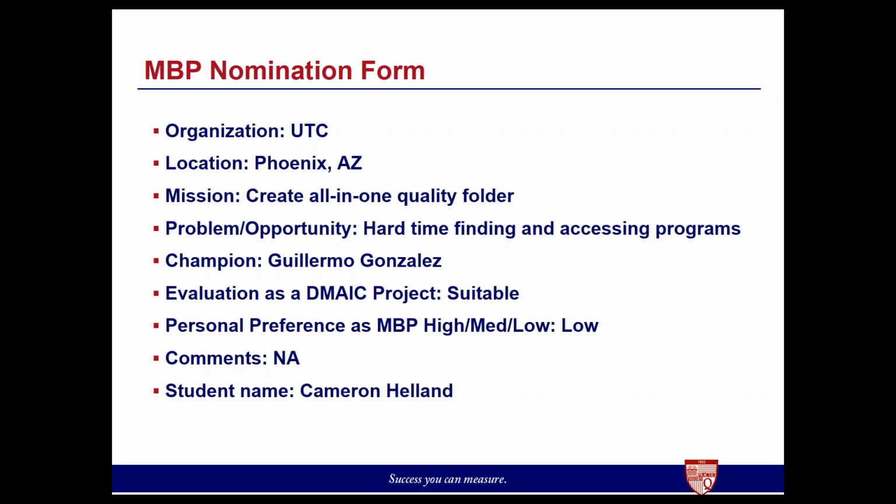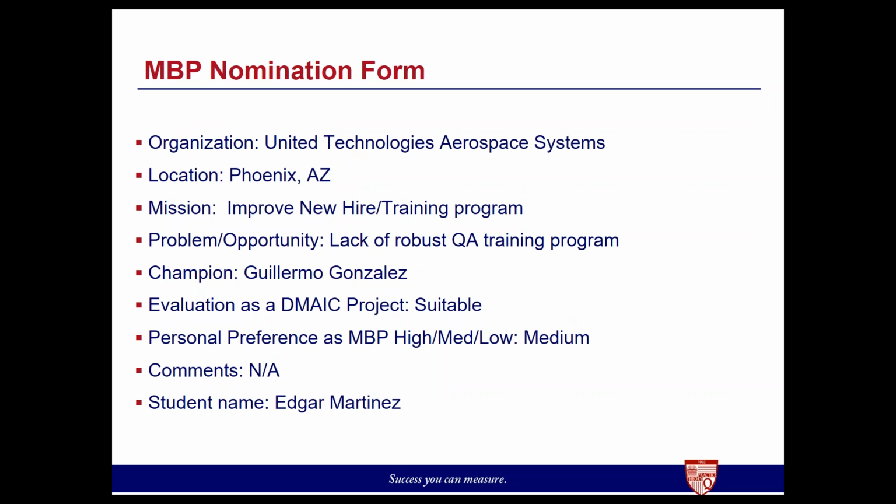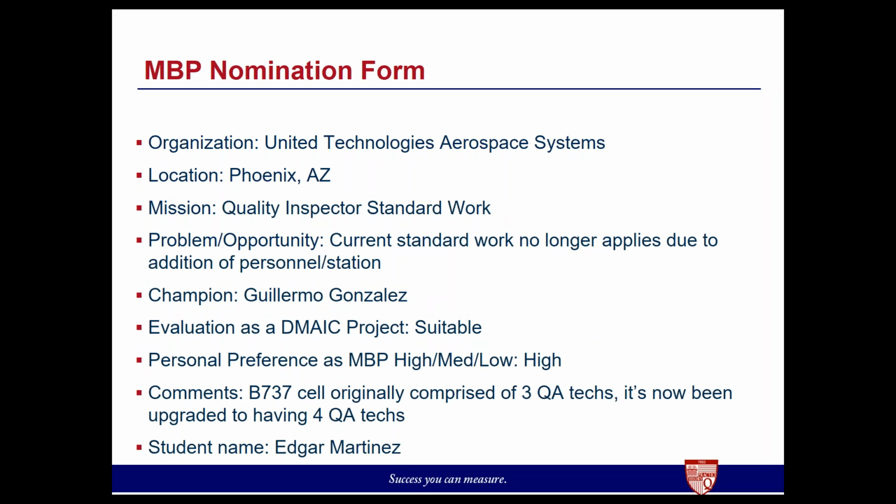And let's see. Let's talk about the ones which are the highest here. Cameron, you indicated the accessing program is kind of low. And then we talked about the robust is kind of, Edgar, I think you talked about the training program as well. And then let's talk a little bit about your high one real quick.